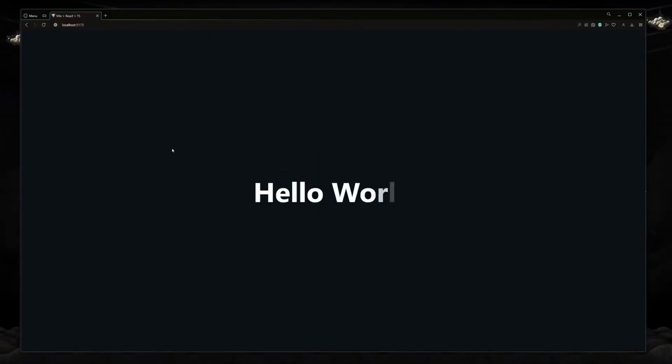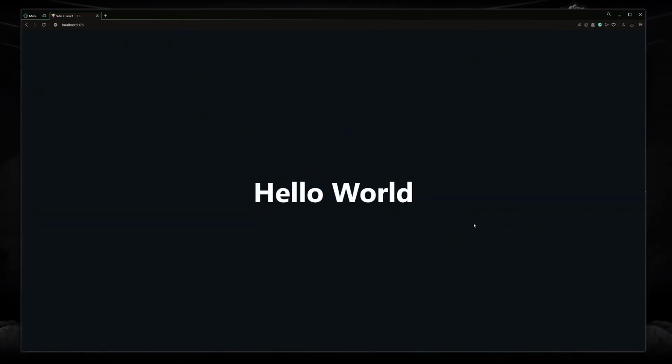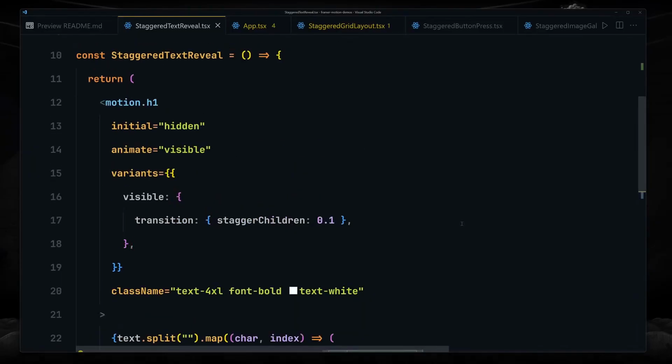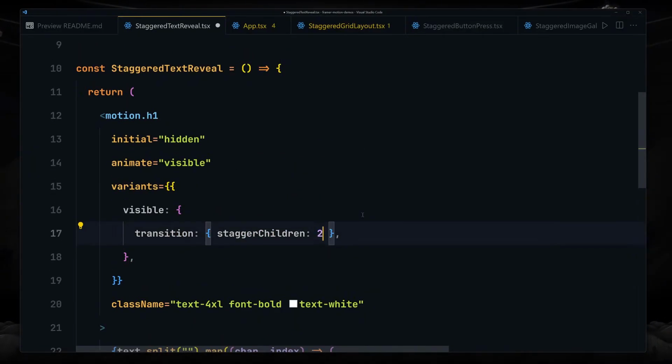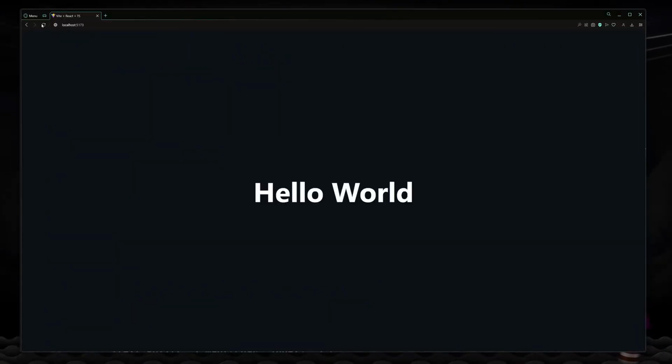Check this out. So now let me just refresh that, and we are now getting each character one by one. Let's just refresh that once again. That's a cool effect. That's a cool 2007 effect. Yeah, I know, 2007 effect. So now let's just change that to like maybe 1 second, save our file, and now if I just refresh there, 1 2 3 4, and it will take forever. But yeah, that was our amazing stagger animation practice, and I hope you loved it.